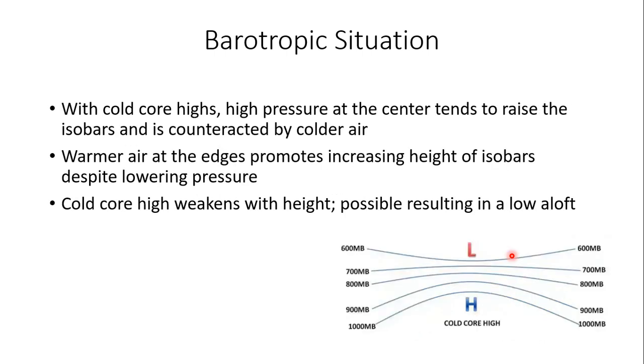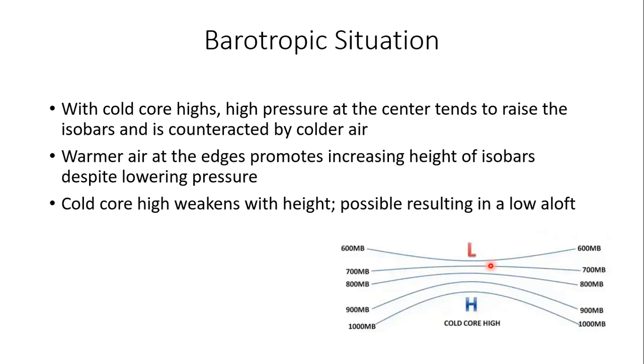With cold core highs, on the other hand, high pressure at the center of these systems, the cold core, any cold core system, again, I just want you to think cold core, coldest temperatures are at the center of this high pressure system. Now this is reflecting the surface high pressure system.